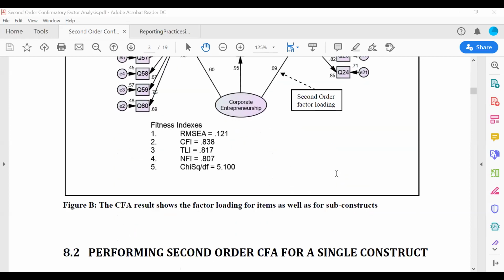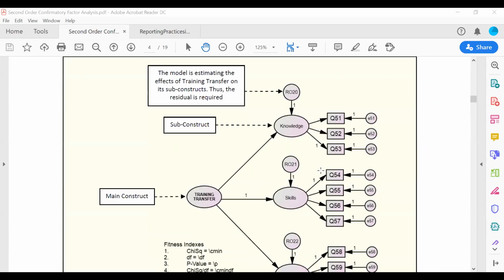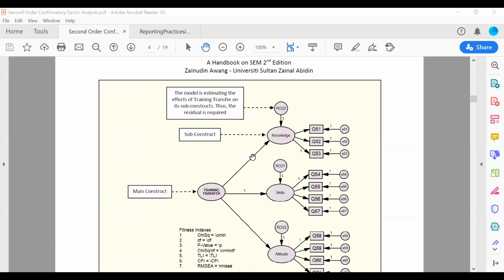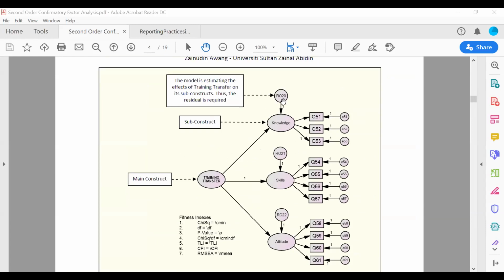Then, performing second order CFA for a single construct. You have something like this. The model is estimating the effect of training transfer on its sub-constructs. That is, the residual is required, so that is the error here.